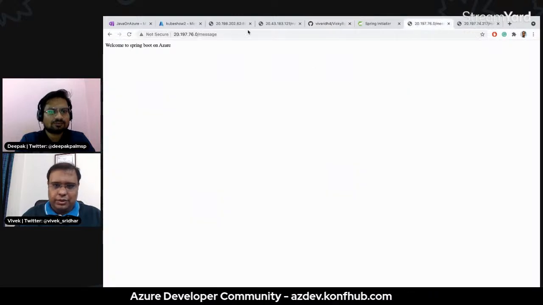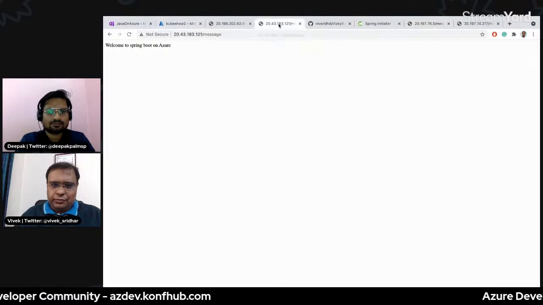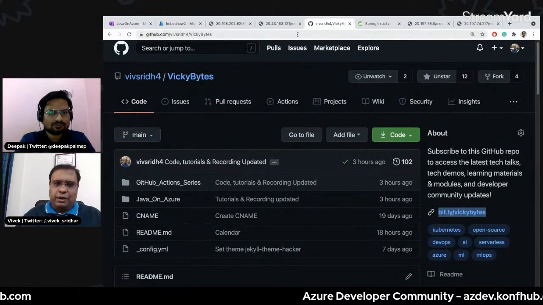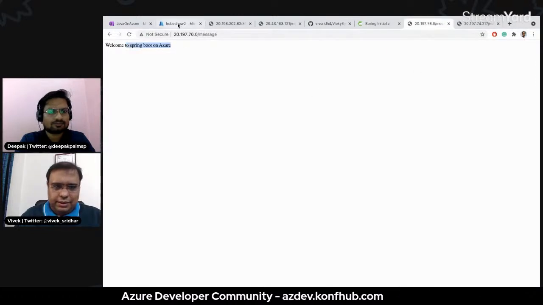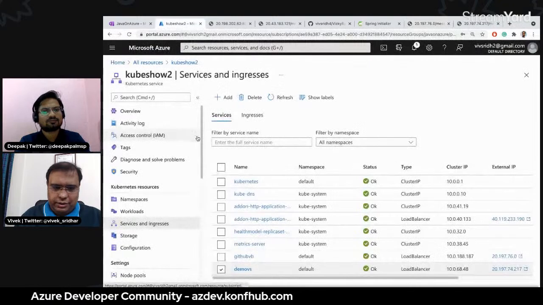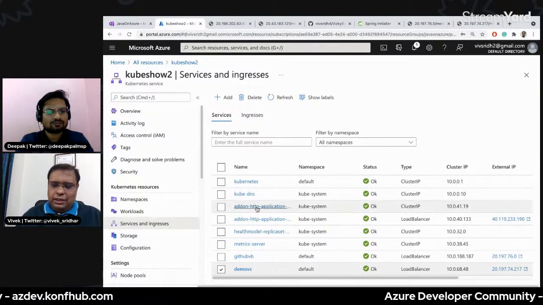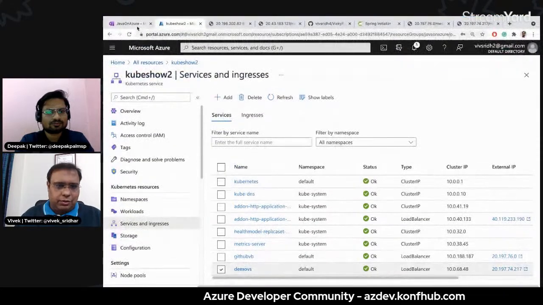The code is not getting updated, so my image is wrong, I believe. Something is wrong with my image. Anyways, basically you will have to do it this way: just build on top of that and deploy it. This is how you can deploy. Just go to namespace and do that stuff. Something is wrong with my image. I'll have to figure that out, but that is how you can do it.